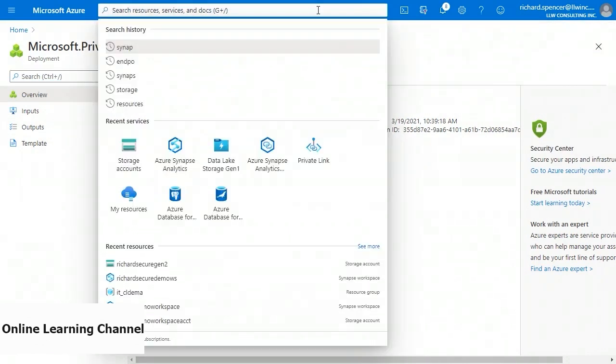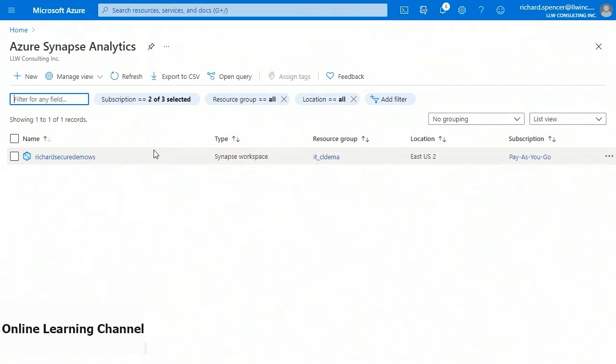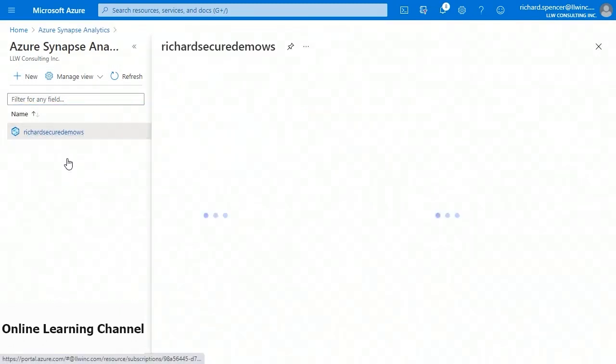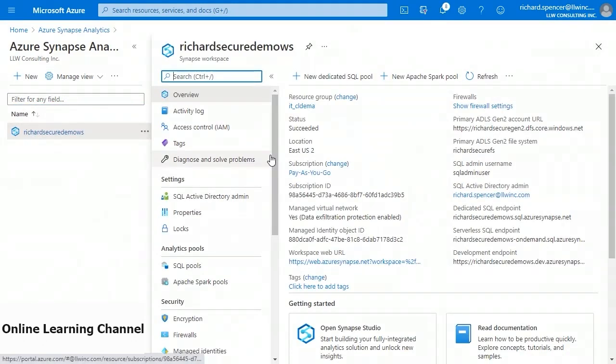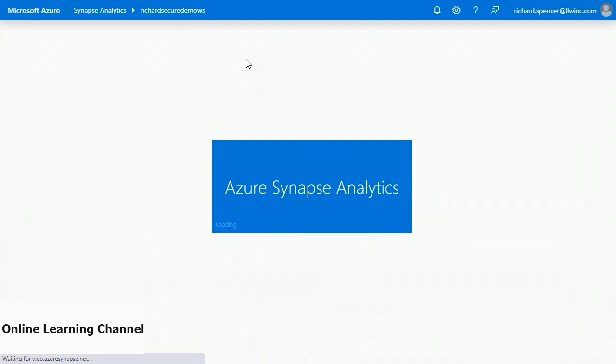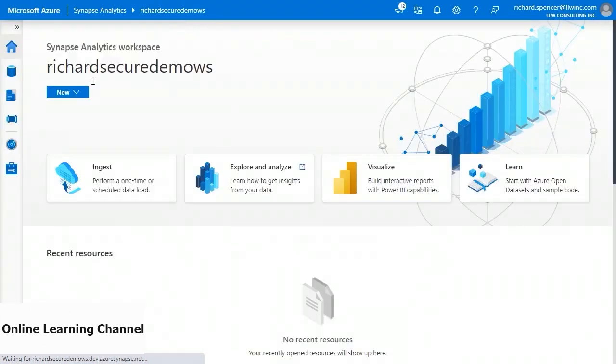Our next thing we have to do is come back into Synapse Analytics, open up our Synapse workspace, come down to your workspace web URL, and let's open up that workspace. So now I'm in my workspace.